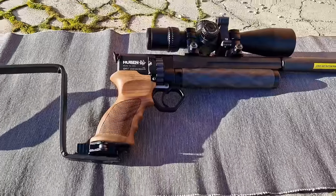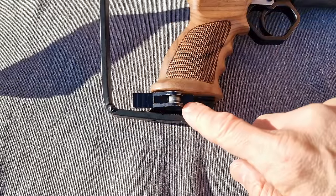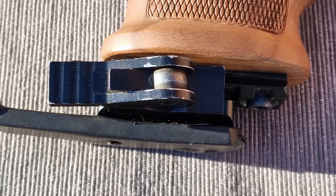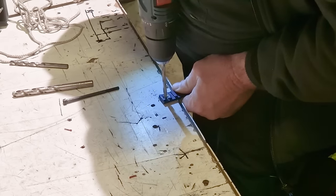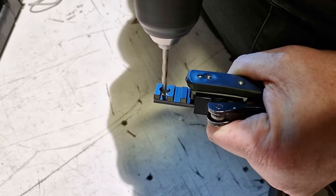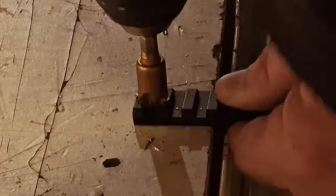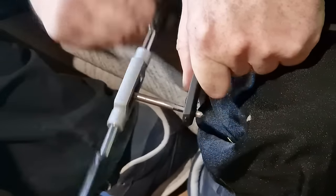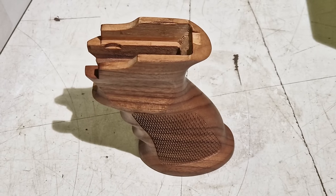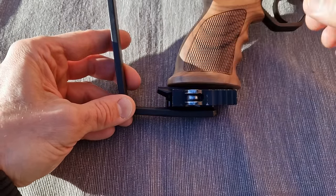I know what you're going to say — I'm a bit on the pedantic side. The stock that me and my buddy fashioned for the GK-1 is now easily detachable. What we did is install this little clamp from a cheap Chinese Atlas bipod knockoff. Of course I had to install a small Picatinny rail at the lower end of the pistol grip, and we didn't damage the beautiful wooden pistol grip at all — no drilling any extra holes or anything. Now I can remove the stock quickly and easily.